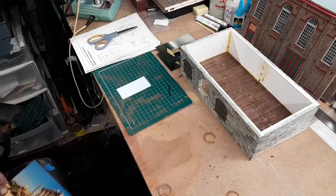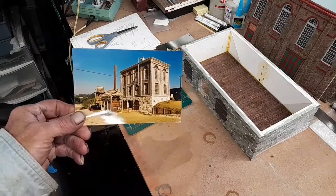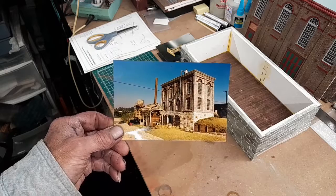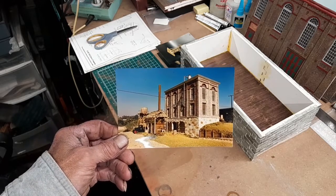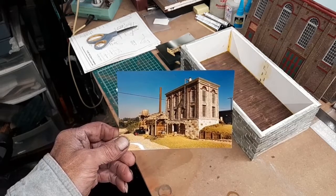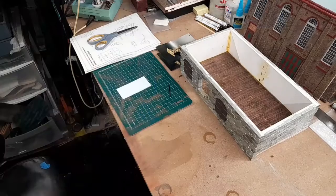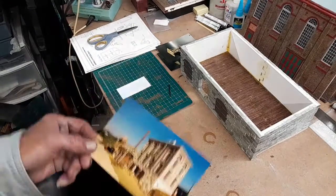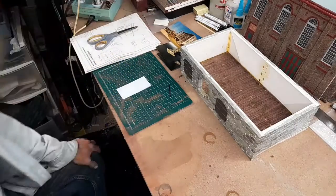Alright, hi guys. Well, we're back to working on our project here. This is the W.B. Davis and Company, and we're going to continue where we kind of left off. We had left off with the building done and the walls done. Now it's time to finish some of the detail stuff and get the building built to what we need to do.